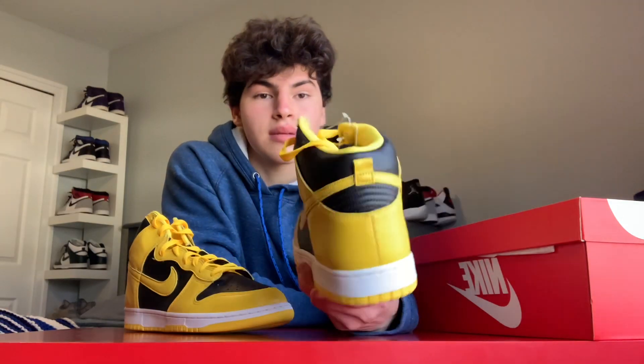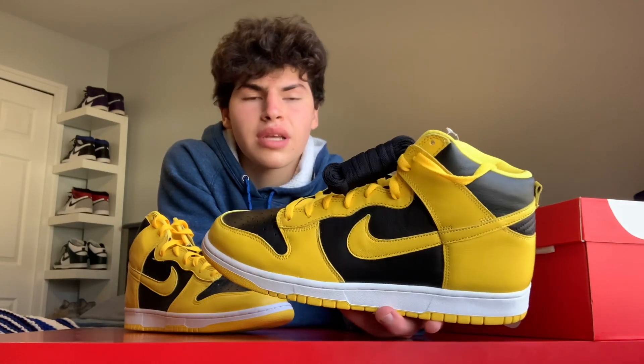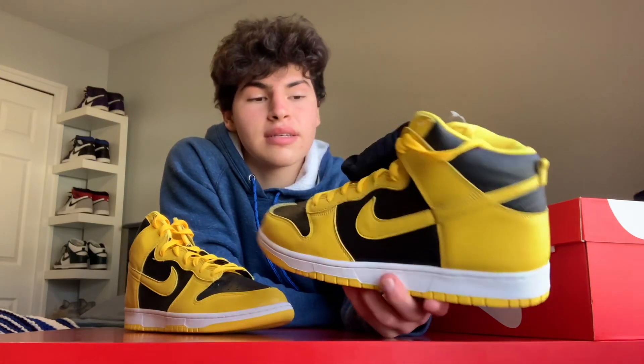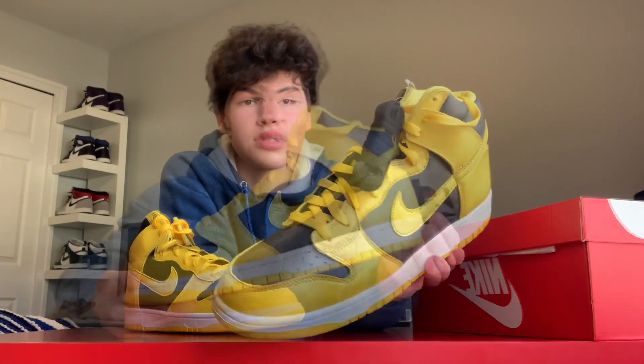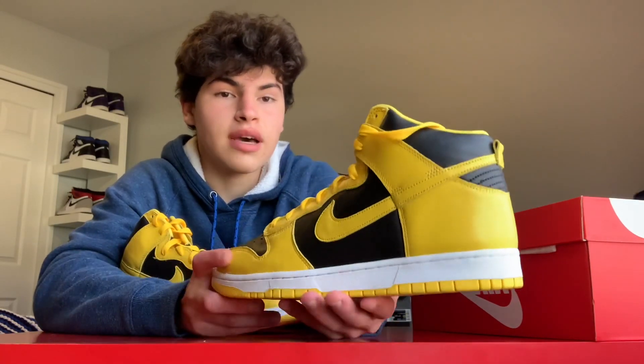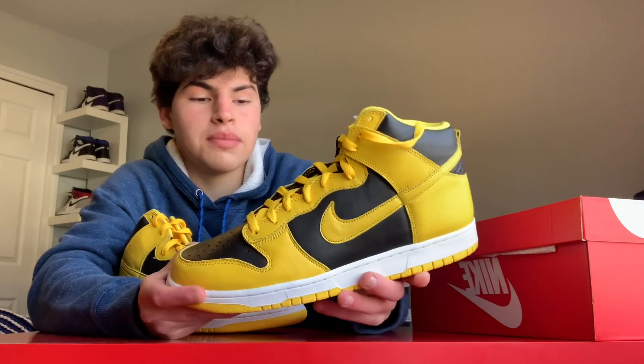I'm just not a big fan of the yellow — not my type of color to wear — but a lot of people do like the bright yellow to make that pop in their outfit, and this is the pair to get. Prices are right around $200, anywhere from $180 to $220 depending on size. This is a size 13, a bit of an uncommon size. If you're looking for a shoe that's comfortable and reliable at retail, this is your shoe. I'm pretty happy I got it at retail.